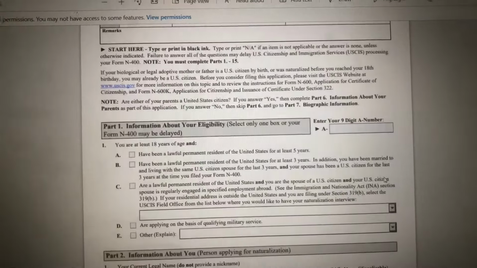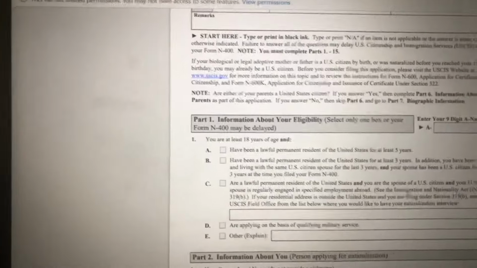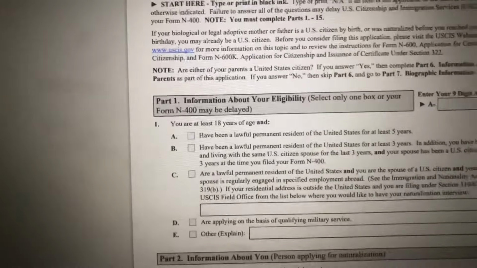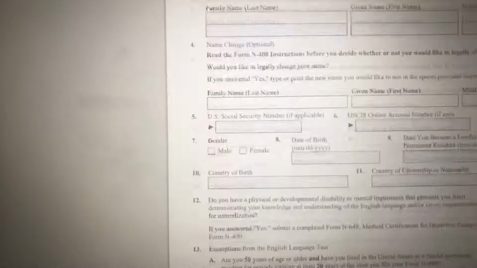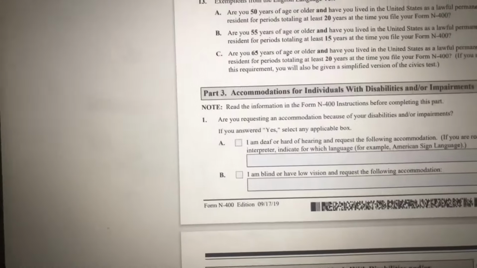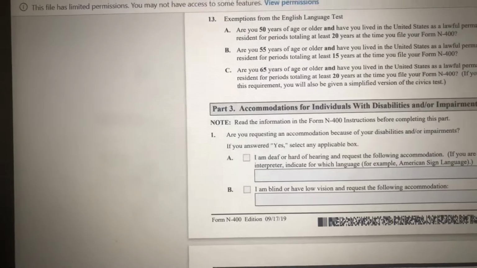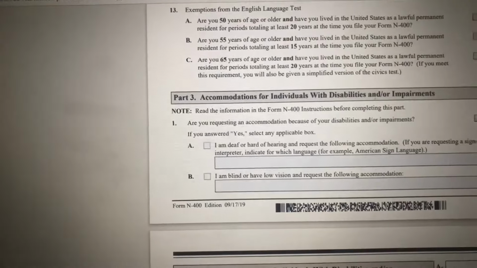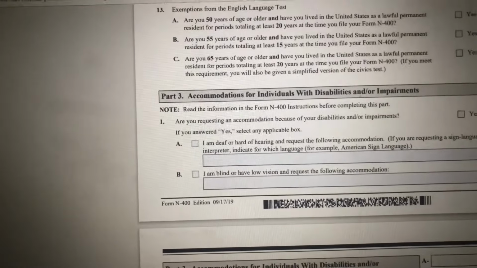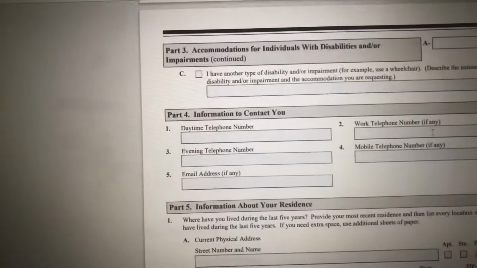So part 1 is information about your eligibility. Then part 2, information about you. Part 3, accommodations for individuals with disabilities or impairments, or if ever you need someone to help you or assist you when you file the N400.